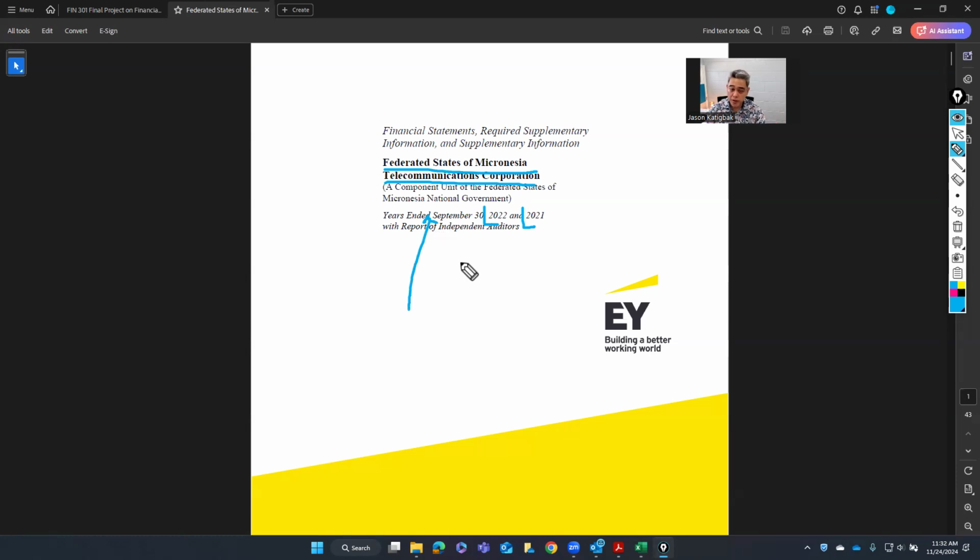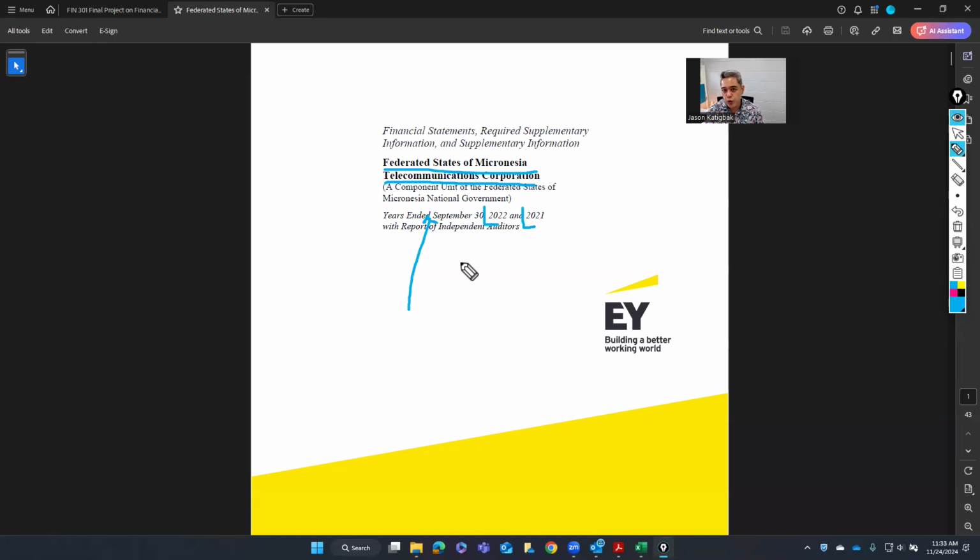If it's a normal company, you have a calendar year, where your operation starts from January 1 and ends December 31. If it's a government entity, they normally have year ends by September 30. So we say it's a fiscal year.